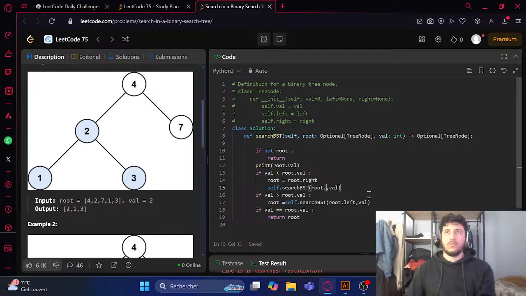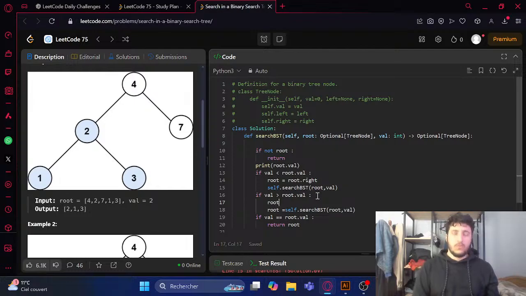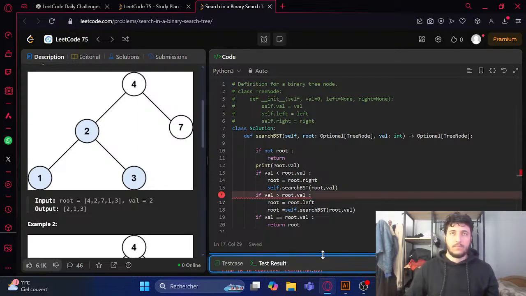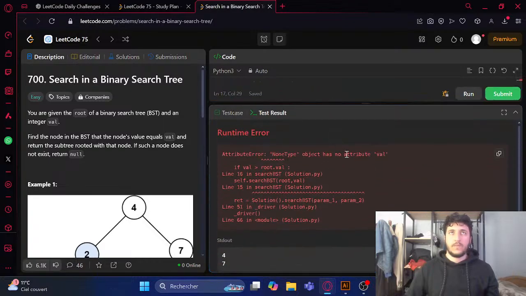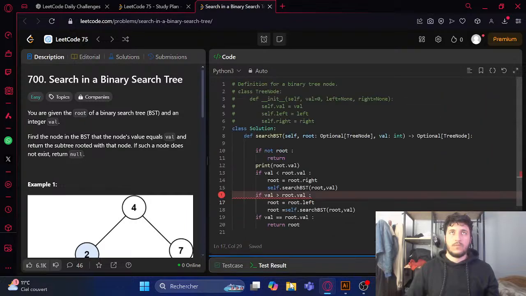Okay, so simply gonna go to root, and here root equal root dot left. Okay, so why is that?